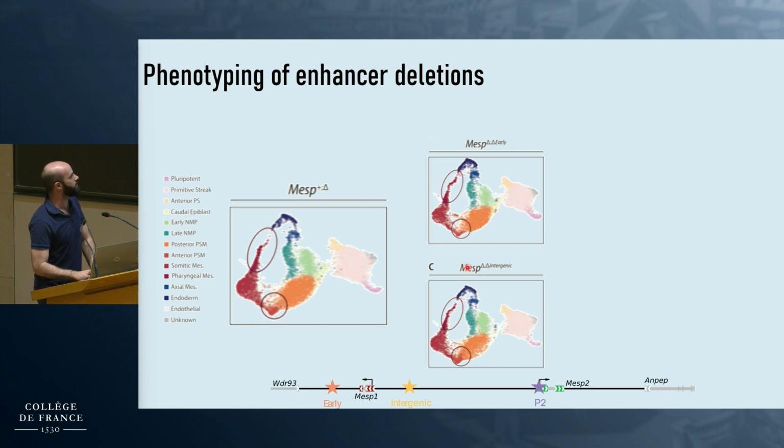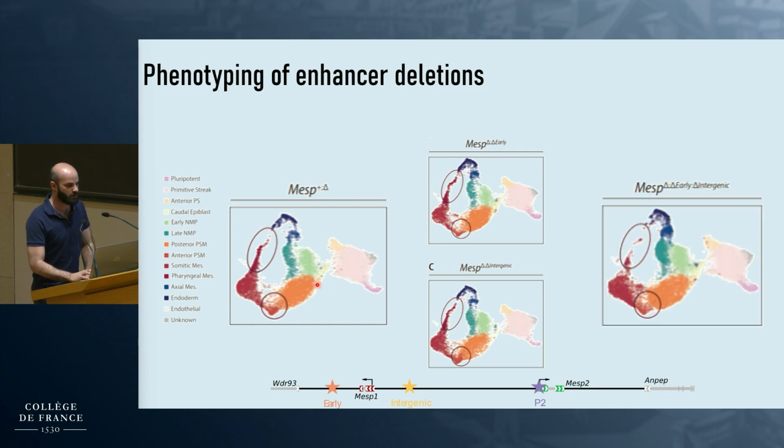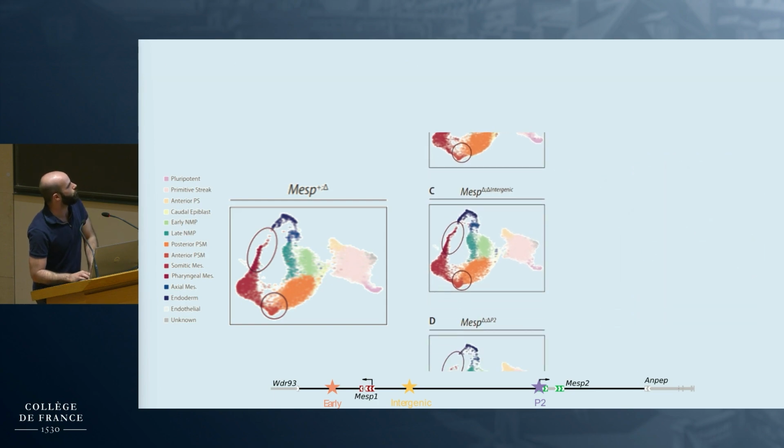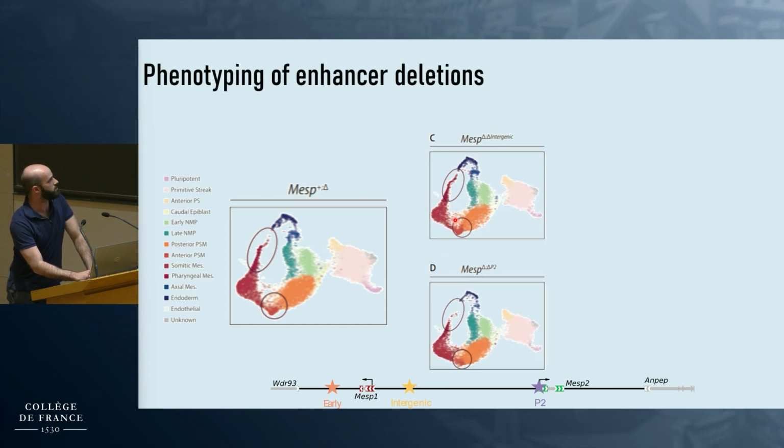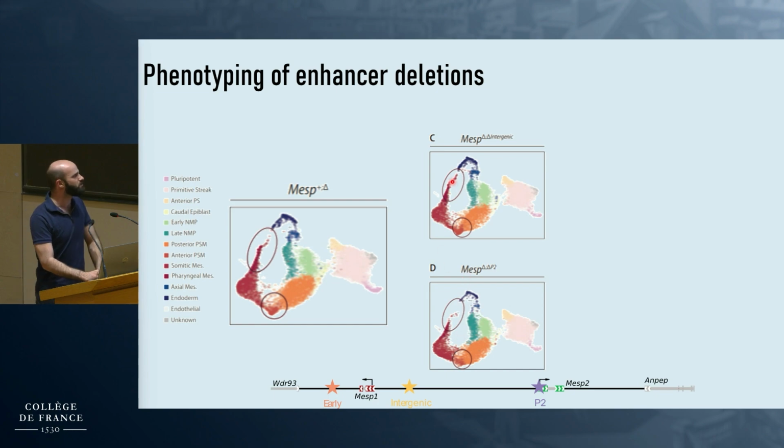And so if you look at cell identity here in two single enhancer deletions, you can see that not much is visible. So you remove the early elements, this population is fine, this population is fine. Most of the relevant populations don't show drastic phenotypes. But if you combine them together, now you can see that this lineage, which actually corresponds to the cardiac lineage, gets depleted.